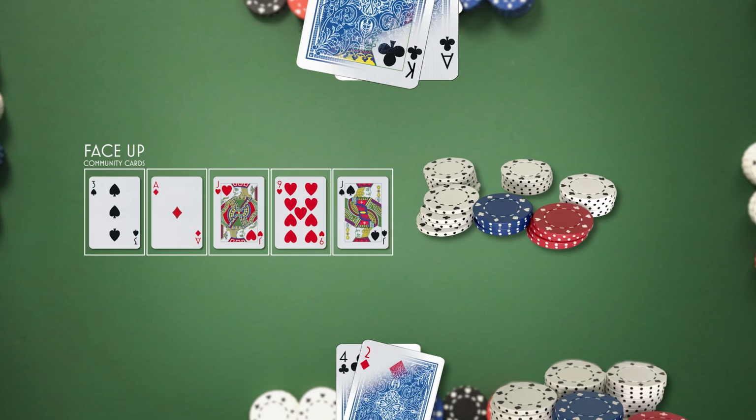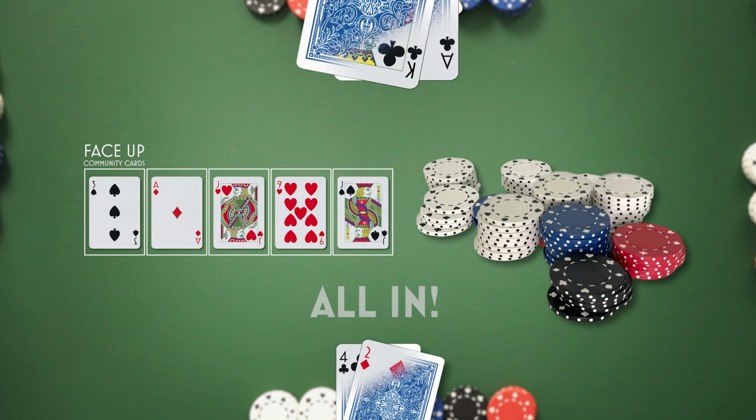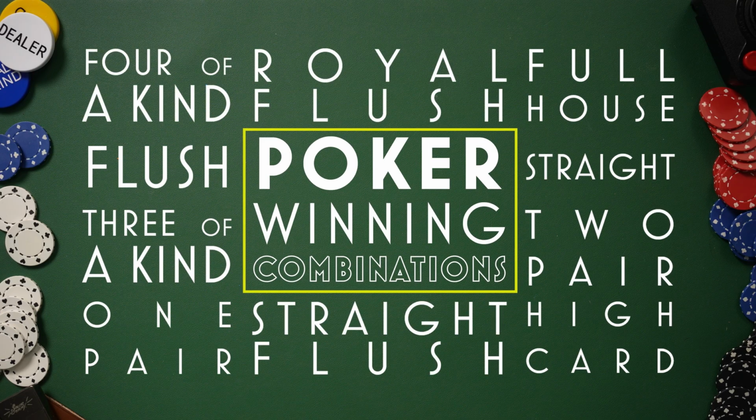But poker isn't just about the cards you hold, it's also about strategy and deception. Players have the opportunity to bluff and convince others to fold better hands, adding an extra layer of excitement to the game. If the betting causes all but 1 player to fold, that lone remaining player wins the pot without having to show their cards, and we'll never really know if they're bluffing or not. So now let's talk about winning hands in more detail.